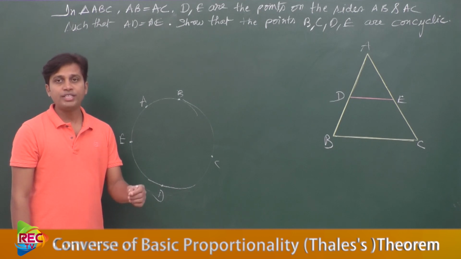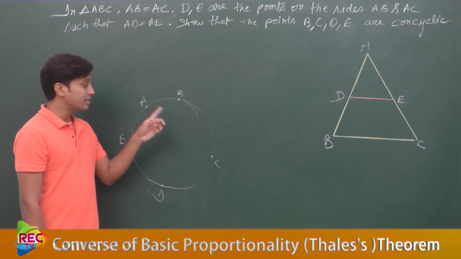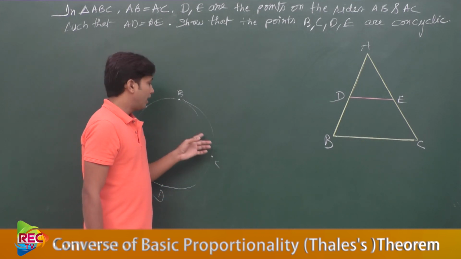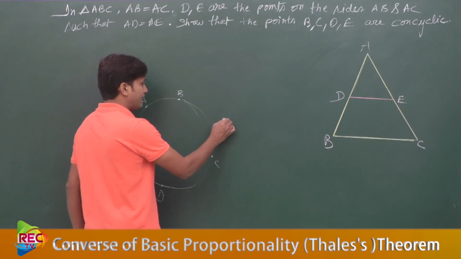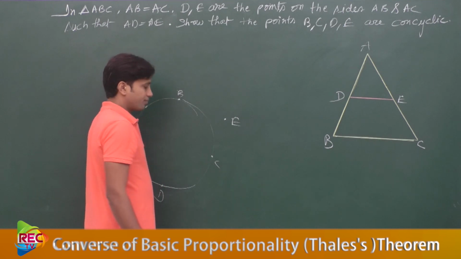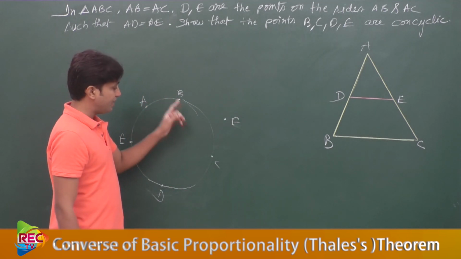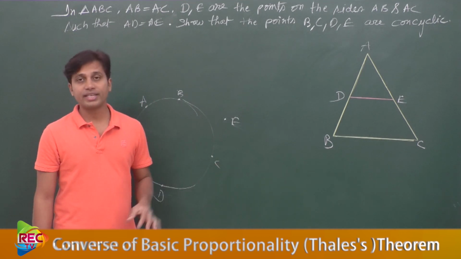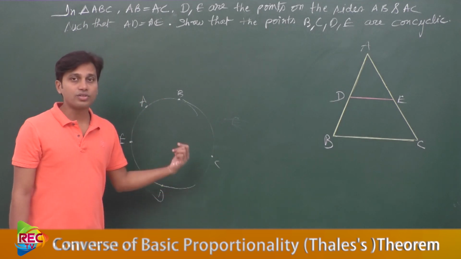If all the points are existing on the circumference of a circle, then they are said to be concyclic points. So these are called what? Concyclic. If suppose I say this is E, and this is F, then can we say that A, B, C, D, E, F all are concyclic? No. If you leave F, then the remaining all are concyclic.